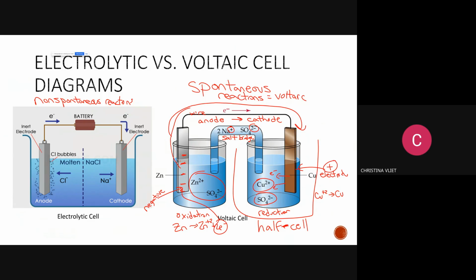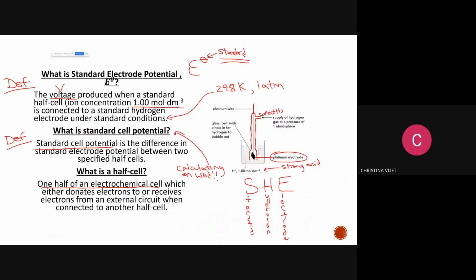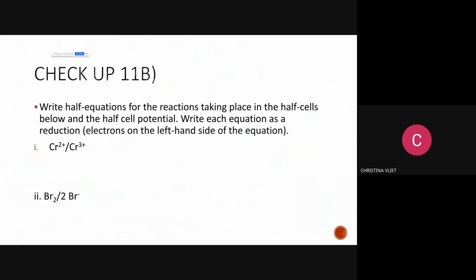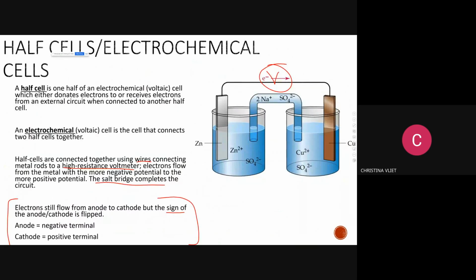And yeah, you could just memorize they're the opposite, but there is a reason why the signs are opposite. And Cambridge does want you to know the signs. They call it to deduce the polarity, what's negative, what's positive. So in a voltaic cell, it's flipped from the other one. Flipped in terms of the signs of the terminals, like the cation being positive or negative. In the electrolytic cell, the cation is the negative electrode. In the voltaic cell, the cation is the positive electrode.